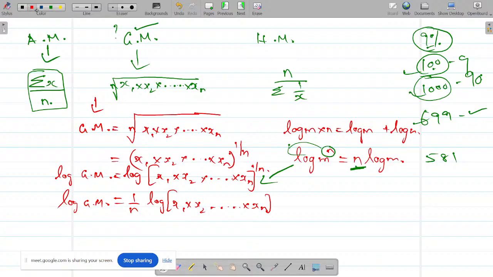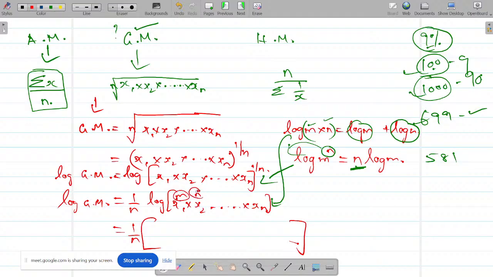Now we'll try to apply this rule here. What it says is, log of m into n will be log m plus log n. So if I apply over here, shall I write this as 1 by n, which is common, let me have it outside. So instead of mn, I have x1, x2 and so on. So I can write this as log x1 plus log x2 plus log x3 up to log xn. So please check, shall I write this as 1 by n summation log x? What is summation? We take the summation of all the values, add all the values. It's plus plus plus here. So I write it as summation log x.